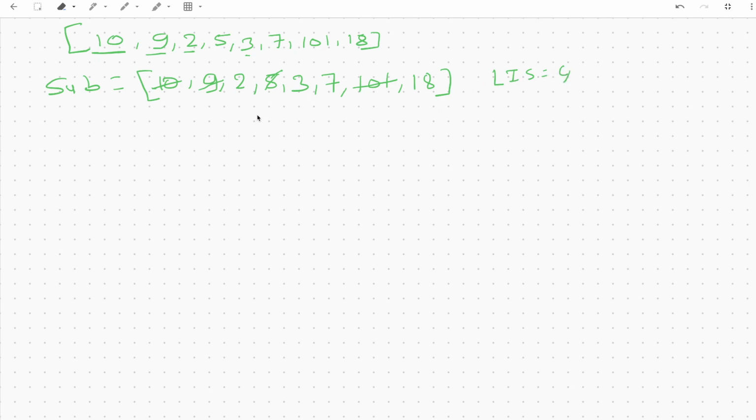Now the question is how many such subsequences are possible. If you look here, 2, 5, 7 and 18 is also possible. I'll write them down: 2, 5, 7, 101; 2, 5, 7, 18; then 2, 3, 7, 101 and 2, 3, 7, 18.